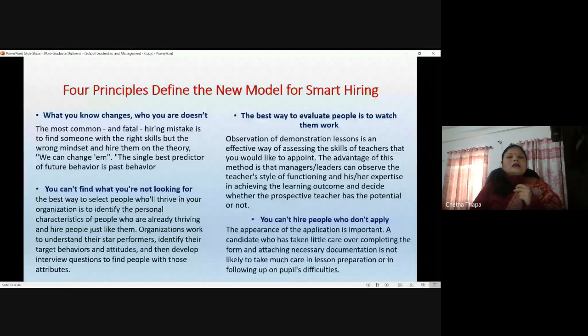And fourthly, you must take critical note of all the applications that are submitted in your organization. You must take complete care of having the overview of the application that is submitted, because that frames a picture of the individual who has applied in the institution itself.